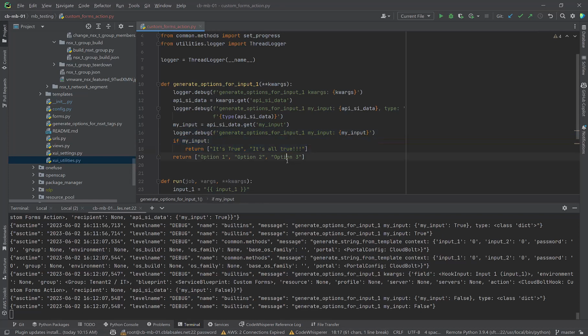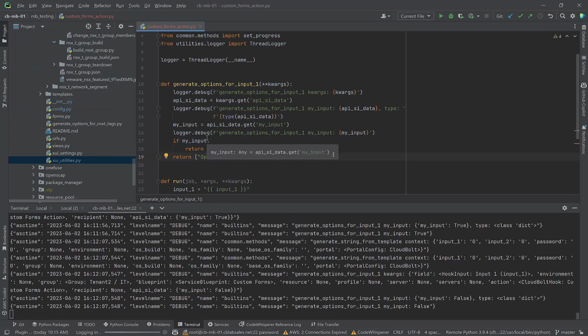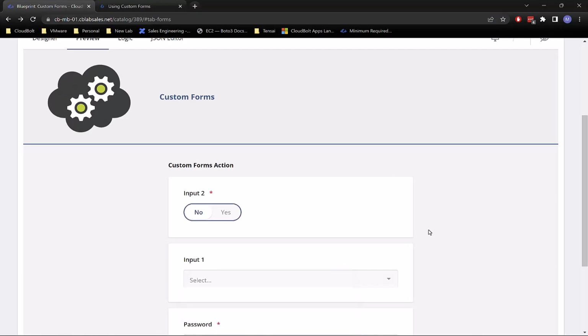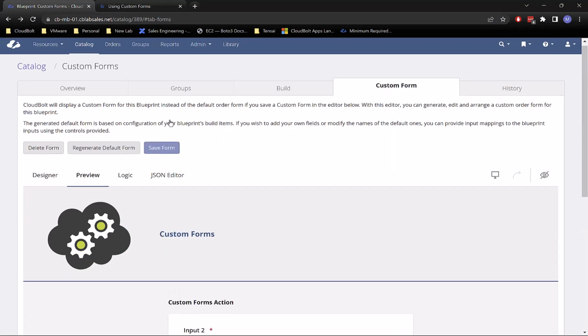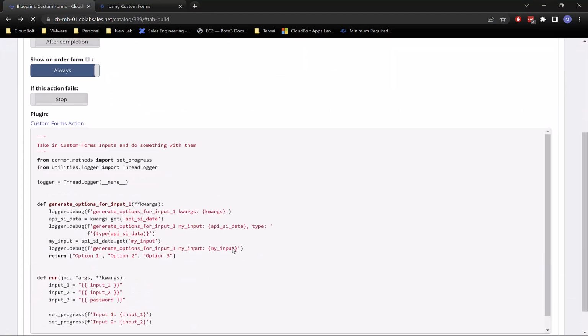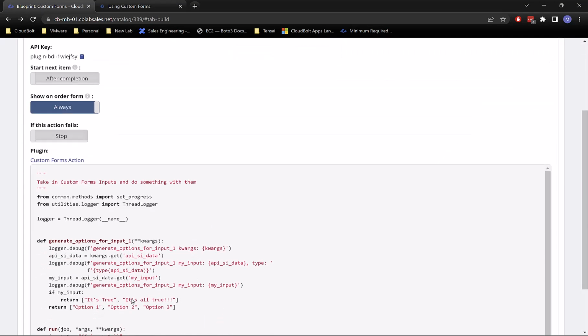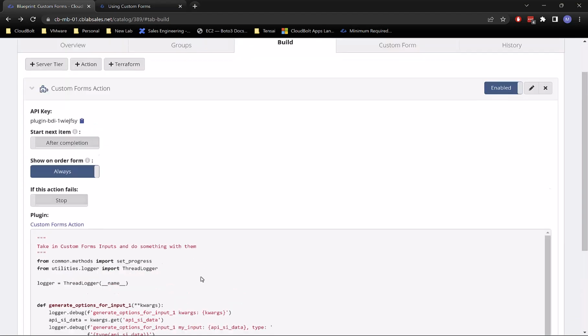Actually, we'll just have our default where false is always option 1, 2, or 3. But if true, it's going to return it's true. It's all true. Give us 2 different options, just a way to parse that information and show different results inside of the UI. So I am going to refresh this just in case, just to be sure we're getting the latest version of that plugin. Because if not, we're just going to spin our wheels. There we go. So our statement is there now.